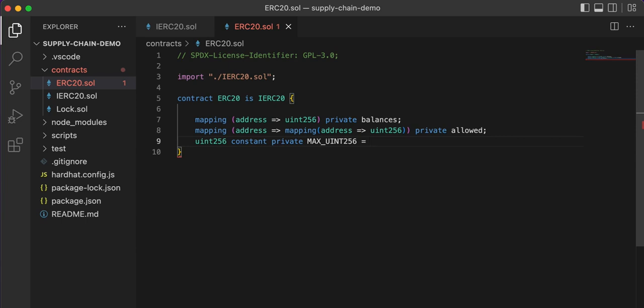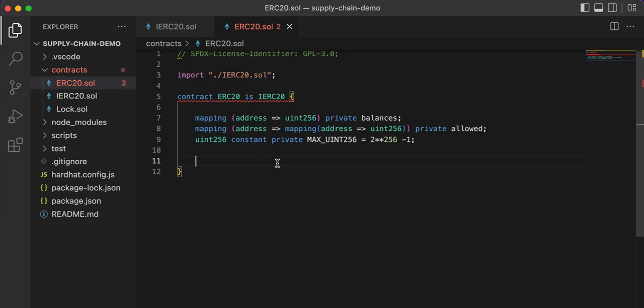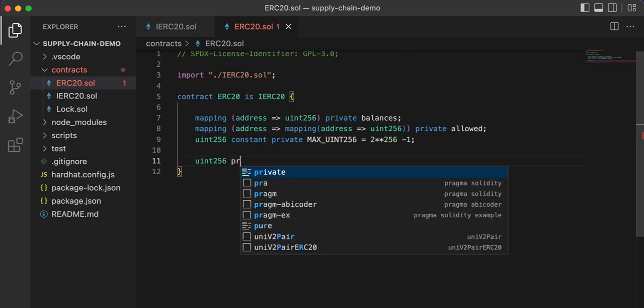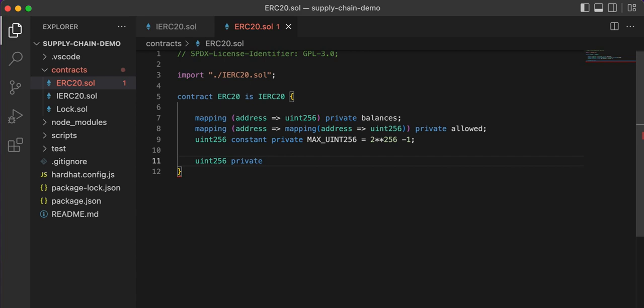This is the name of the variable, and we're going to assign a value. Let's go ahead and create the other state variables. We're going to call this one totalSupply. This is going to hold the total supply of tokens in circulation.